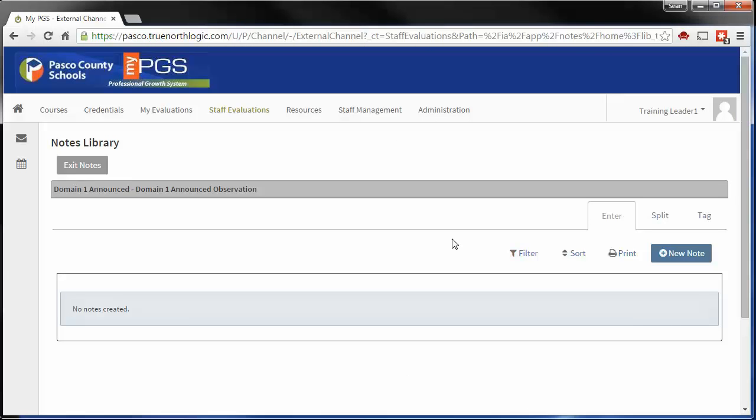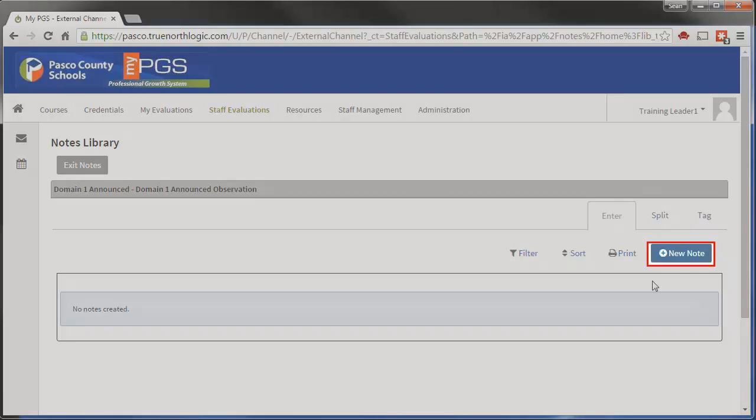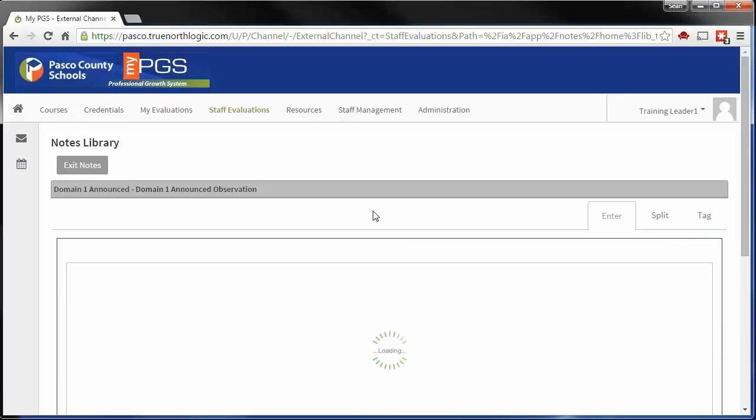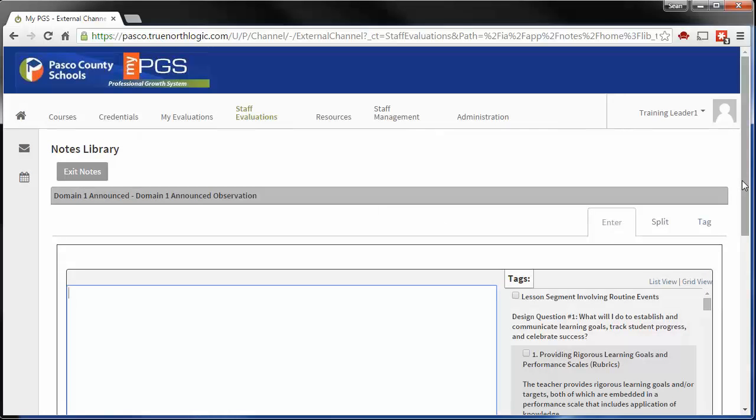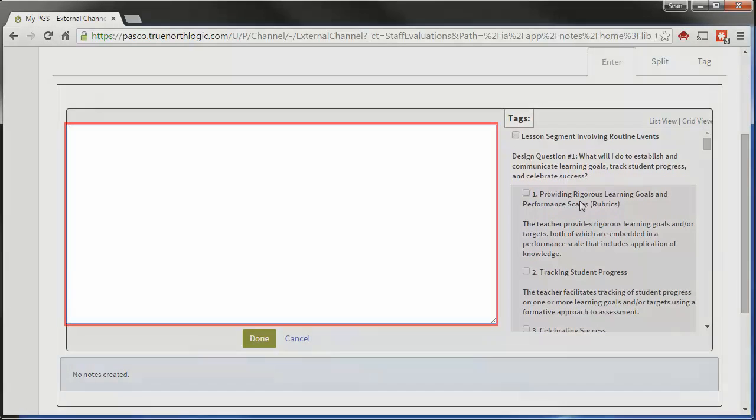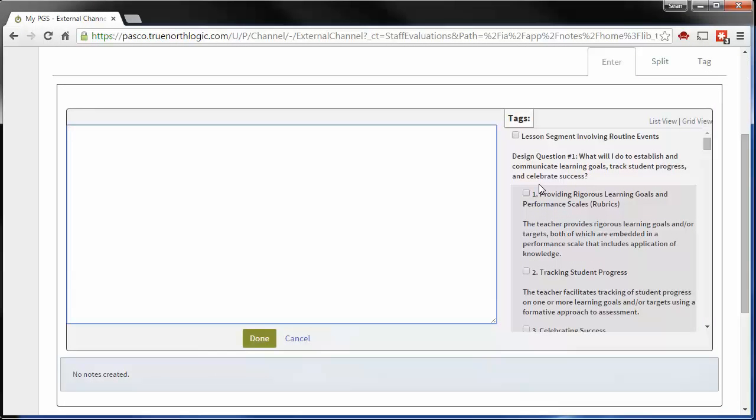Once the activity loads, begin a new note by clicking New Note. Use the text box to write the text of your note. If you prefer to script your observation, you can use the text box to enter your script. If you prefer to jot down thoughts or feedback as you observe, you can use the text box for that purpose as well. For the purpose of this demonstration, I am pasting a sample note taken as a series of thoughts into the text box.